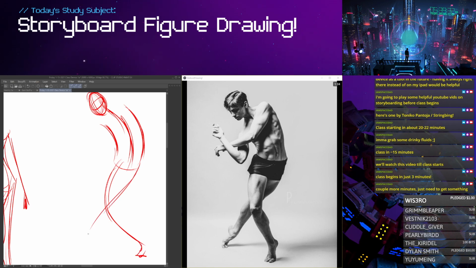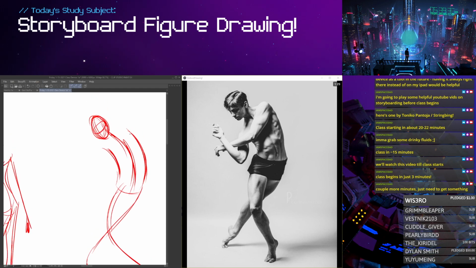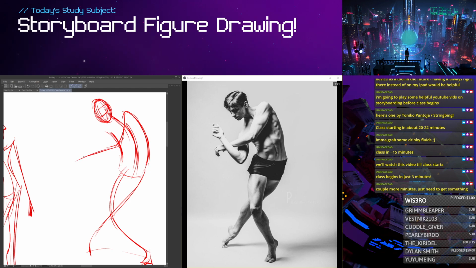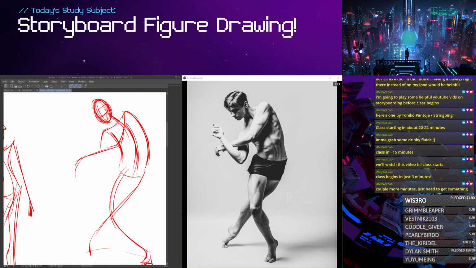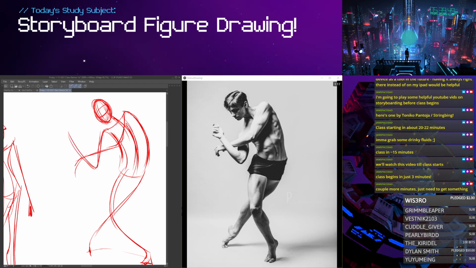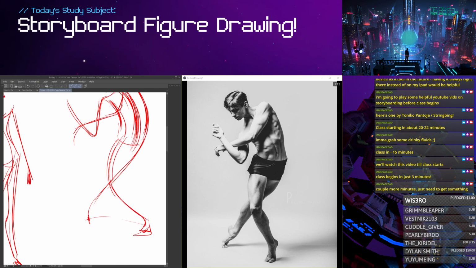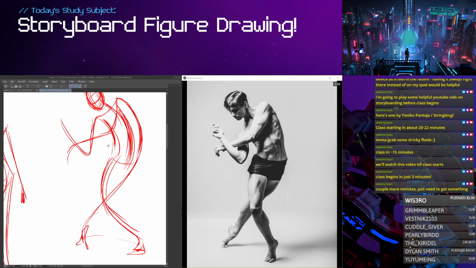This type of gesture drawing. It's almost like a glorified stick figure, but it's essentially the same kind of puppet that you use for animation and storyboarding. It works for just about anything, but you'll often see animators roughing in scenes with a figure model, something along these lines.